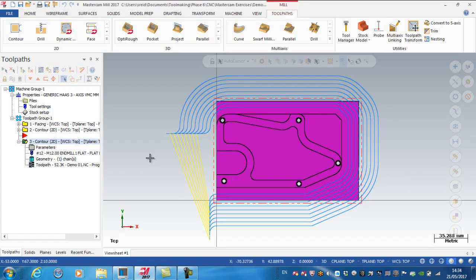Okay, so in this video here, I want to go through how to machine just this darker purple area that's shown here on the screen. I'm going to go down full depth with the cutter, so therefore I have to take quite a small step over. My step over between cuts is 4 millimeters, and this is using a standard contour toolpath with multi-passes.